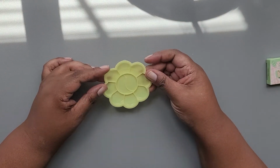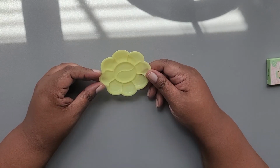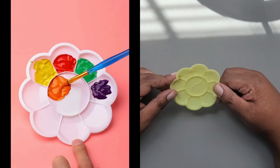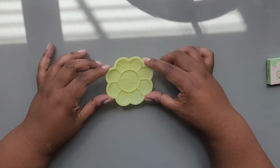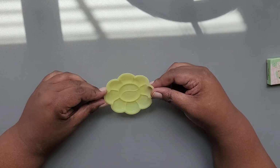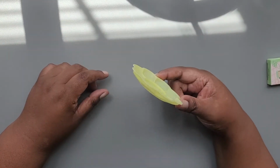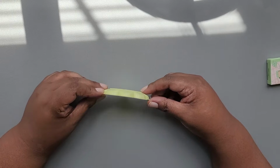I also picked up this little palette. Now, I've talked about this in other videos about the pictures and how you can expect something different than what you get. Now, look, when I ordered this palette, it showed a picture of a brush next to the palette. So I was expecting a pretty big palette, and this is what I got. And all I can say is they must have used the tiniest brush in creation to make this palette look much bigger, because I was expecting something that big, not this. It was a buck. I know it was a buck. I should have expected that it was tiny, but I didn't. Okay, I didn't.